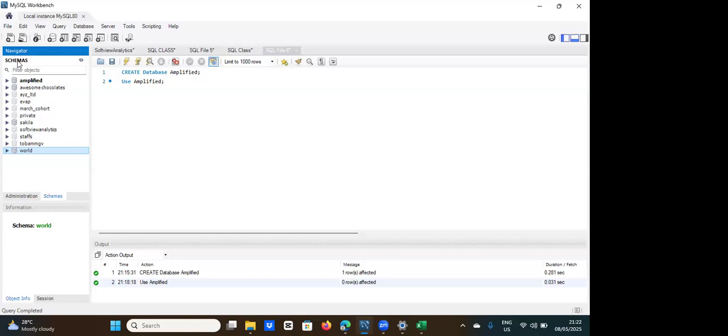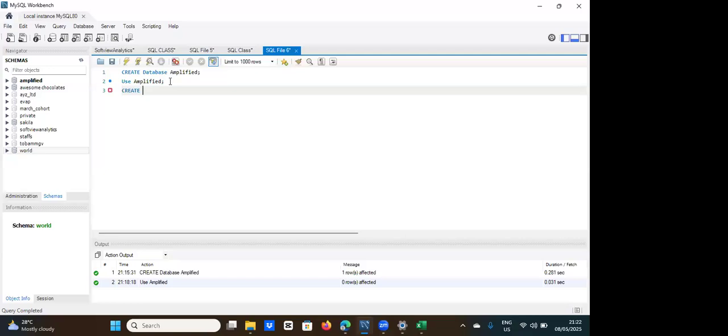The same way the database must have a name, the table must also have a name. Let's call the name of the table student info. So to create it, what is the keyword? What do I want to do? I want to create a table. So my keyword is going to be create. What am I creating? Table. So I'm going to say create table. You understand? Same way as if you are speaking English.